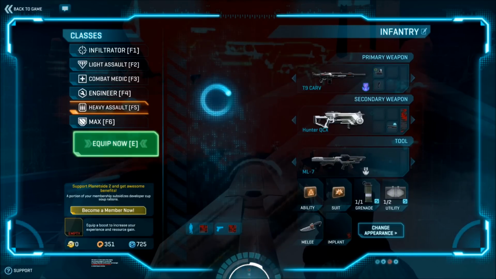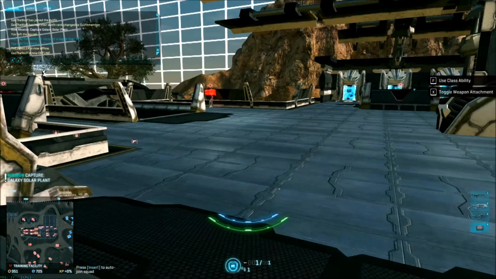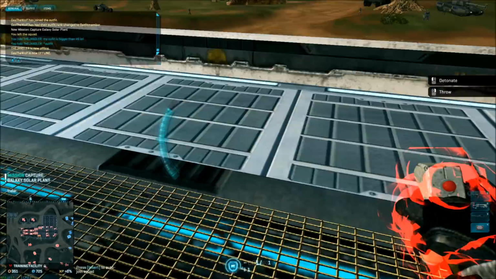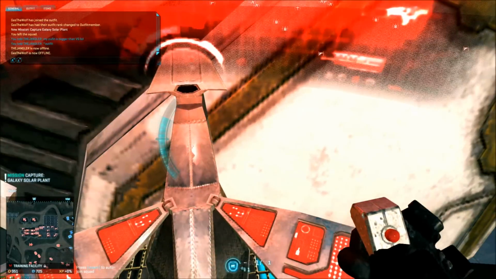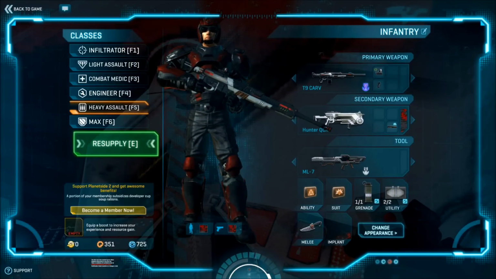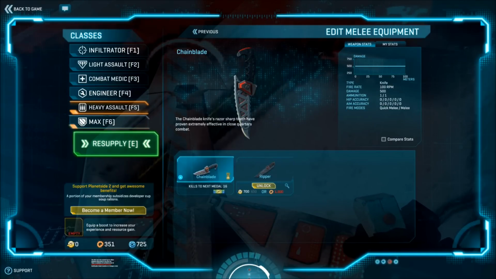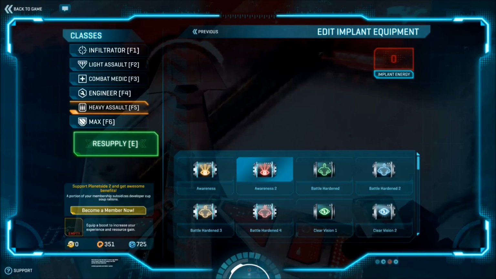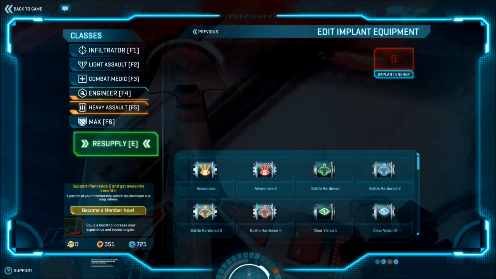Now, let's talk about the ability for Heavy Assault. With the ability for Heavy Assault, it's really special. You can activate it by pressing F, and this will essentially give you this nice little shield that will stop enemy firepower. Now, you can have two chain blades for your normal character, and this is the chain blade or ripper. And you can also equip an implant, which is kind of like an ability, but it sucks up energy. You can earn energy for your implant by gaining XP. I'll talk about that in a later tutorial.